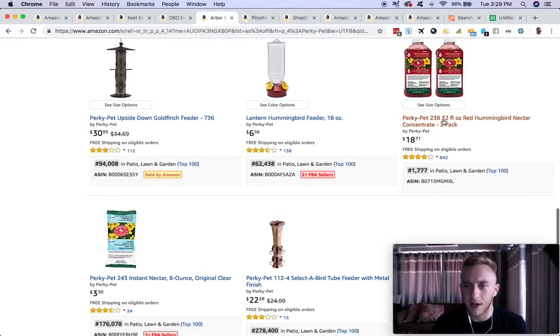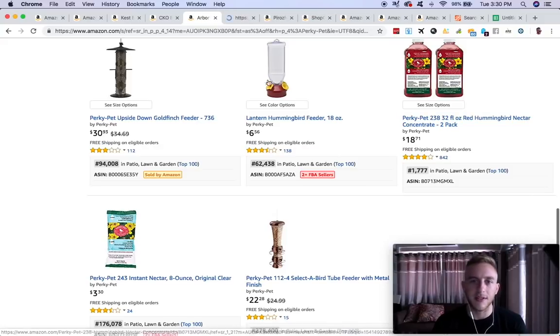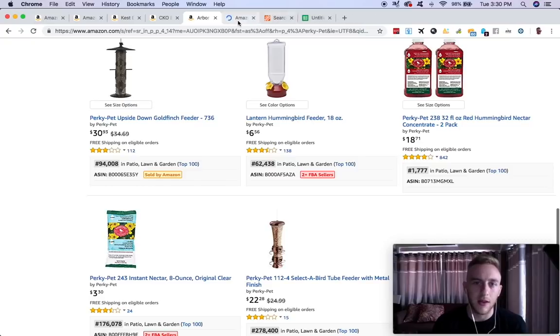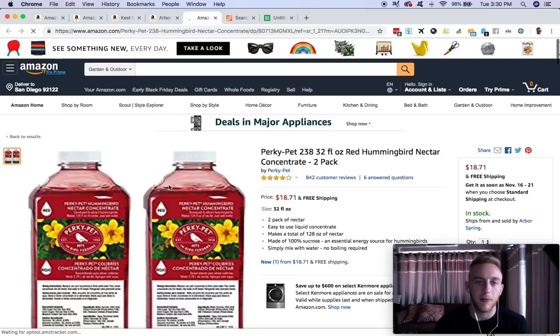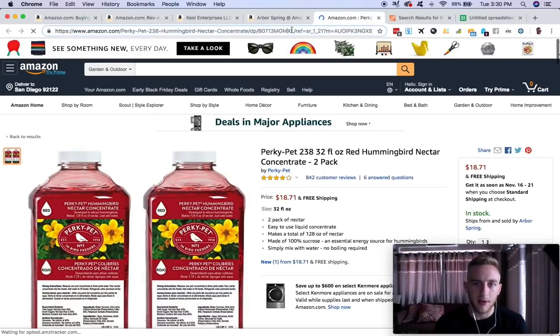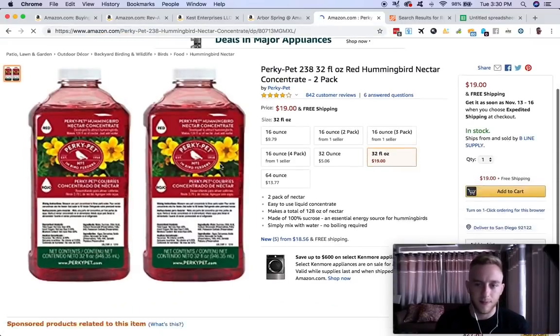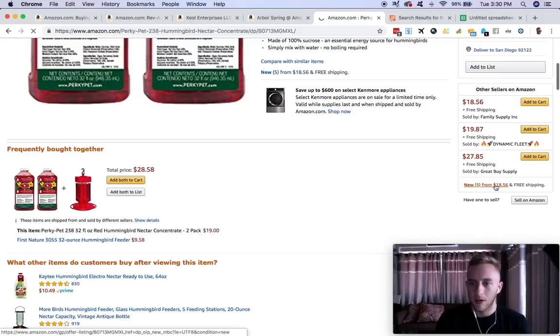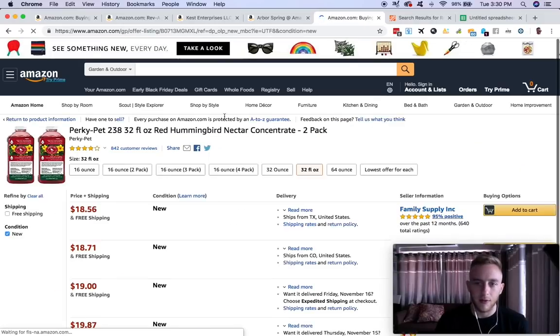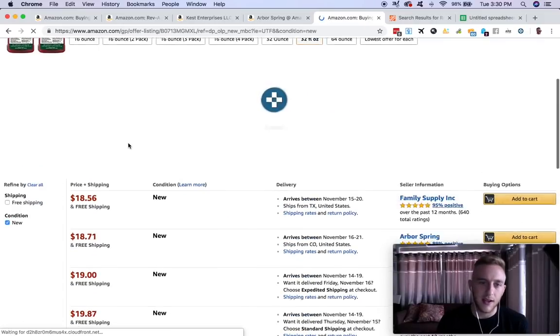So let's go through, let me see, I want to find a couple more examples of some things I wanted to show you guys. So I'm going to close out a lot of these tabs. We've got this item here. Let's take a look at the full listing. Let's go to 5 new. Alright, so here's a good example.